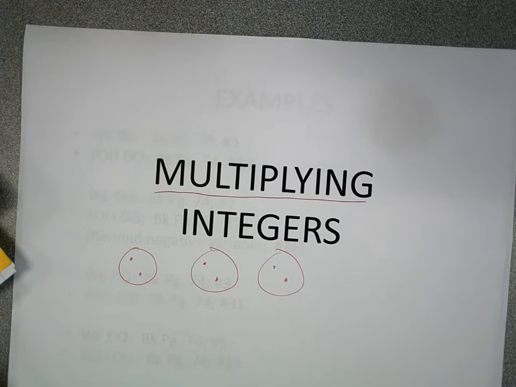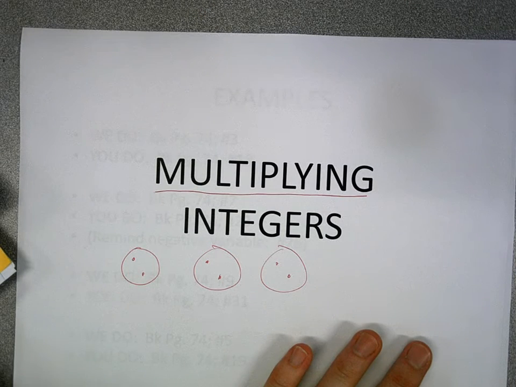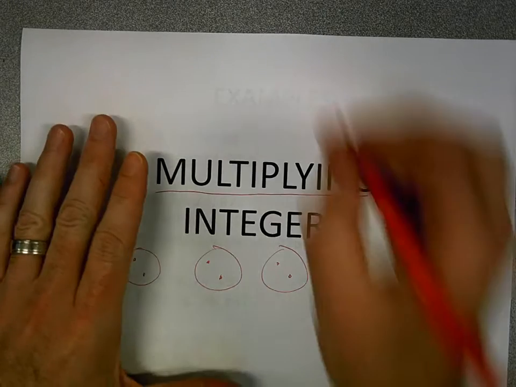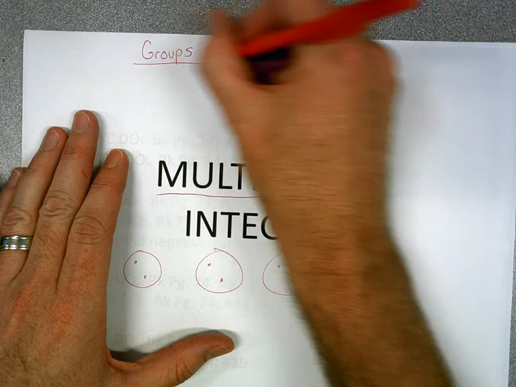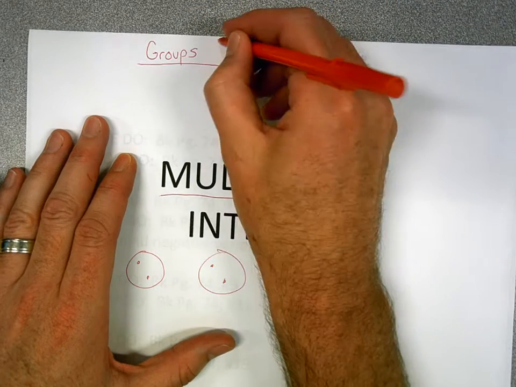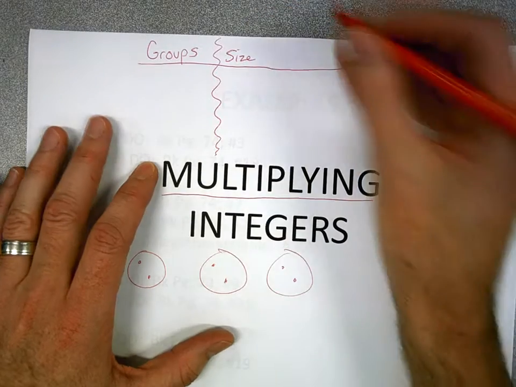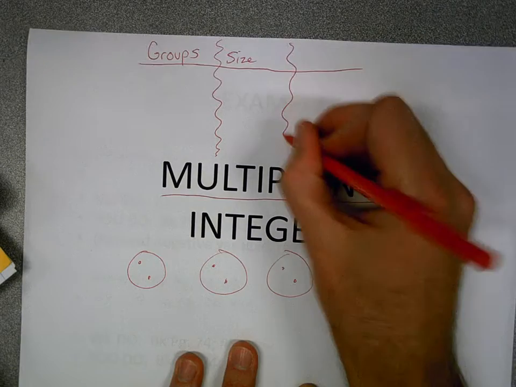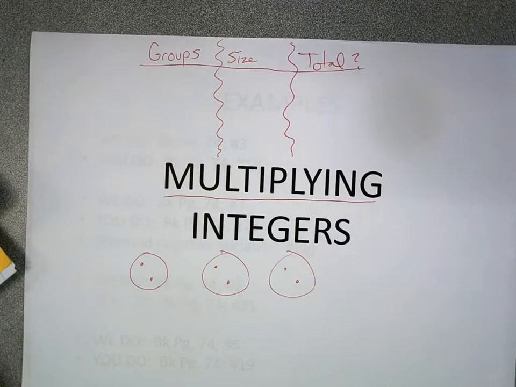Here's what I want to point out. With multiplication problems, I'm talking about the concept, not math facts. Here's what multiplication is: when you're given equal size groups, and those groups will have a certain size to them. Sometimes the size is how many or how large, but it'll have a certain size. And with a multiplication problem, it's going to be asking you what's the total.